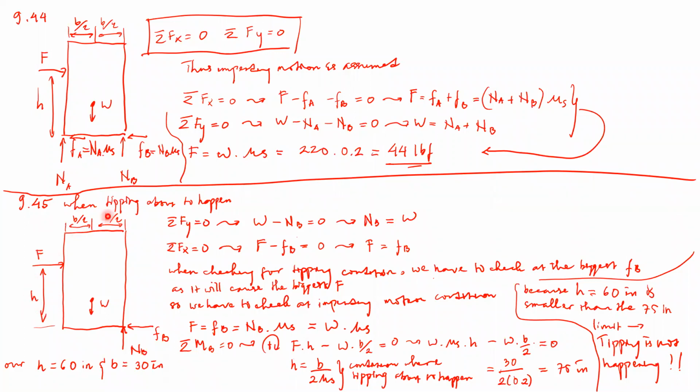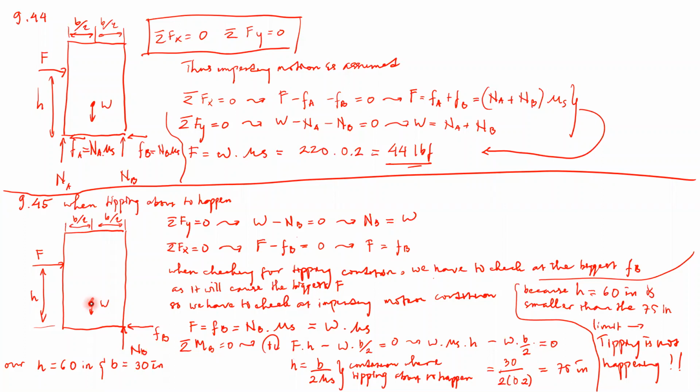The B, the width, is known as well, 30 inches. So we can solve for the sigma moment. We will start with the easier one, sigma Fy. Using sigma Fy equal to 0, the vertical forces are only W going down and NB going up. If going down is positive, this is what we will get: W minus NB equal to 0. Then we will get that NB is equal to W. Normal force at B here will be equal to W.